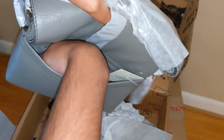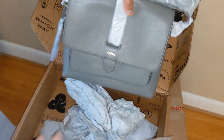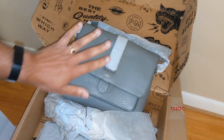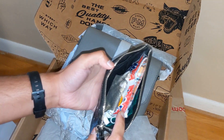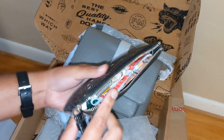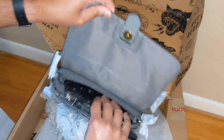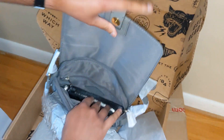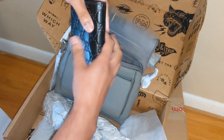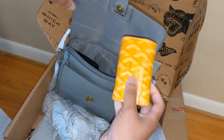You also have a slip pocket in the back here, which might actually be better for my phone because it's easier access, and then the front pocket could be for my car keys or something when I'm out and about. I'm very happy with this little guy. I'm going to see what fits in it — just trying to put some of my stuff in here. This is a Coach wristlet with random stuff like a mask and an eyeglasses cleaning cloth. It might be a little tight; the bag doesn't really open that wide, so maybe that's not the best thing to put in there.